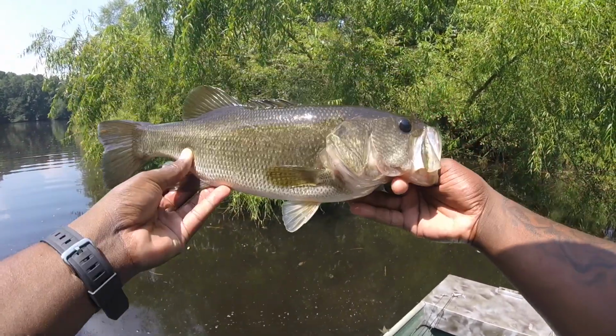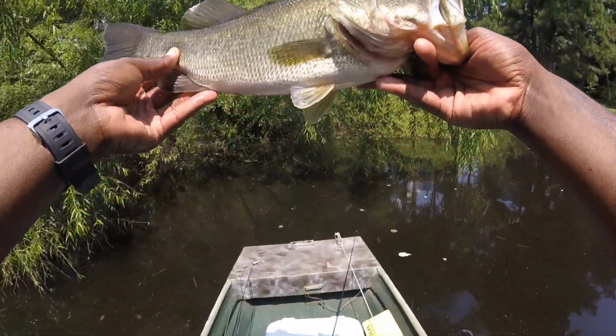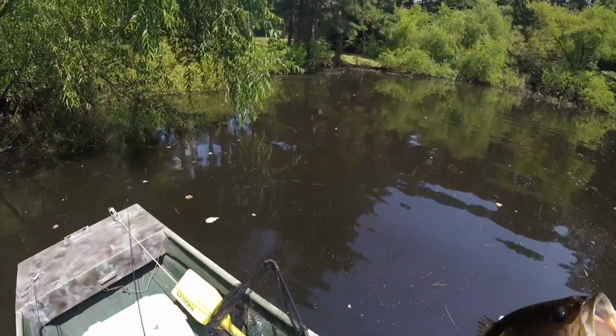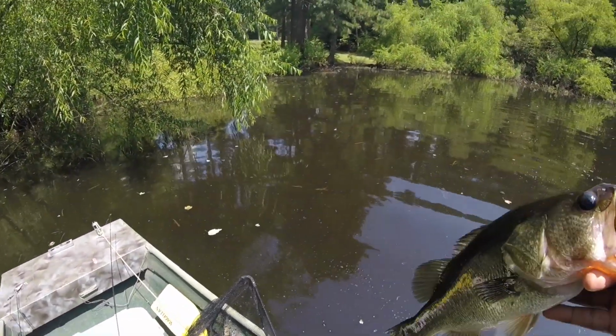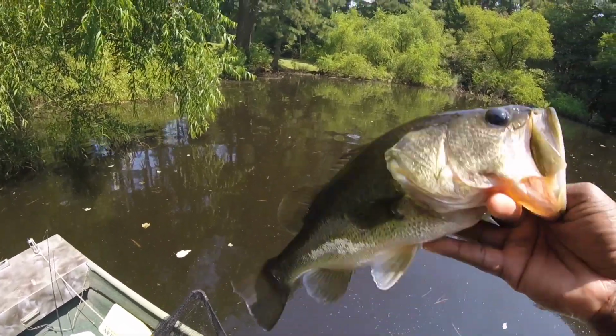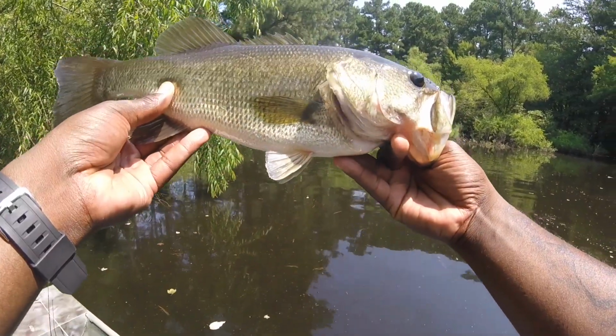But I'm going to get them back in the water because I want to get back in here and get some more while they're feeding right now. I want to stay on them. So let's get this one back in the water. Get the release on it, man. I'm using a 2-aught hook. Small profile hook. It's not a real big hook.